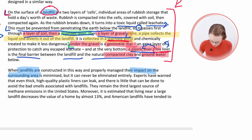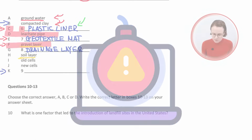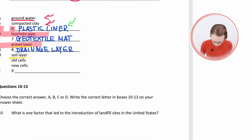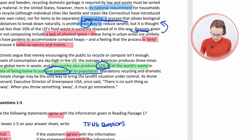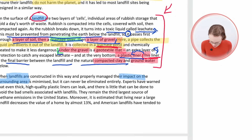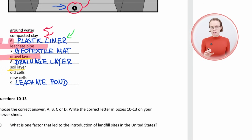This here. So we are going to write down leachate pond and pay attention here. Leachate is a difficult word. It's not a common word. You may not be used to it. So write it down and make sure that you spell it correctly. Leachate pond. If you have written down the word and you are unsure, go back to the passage. It's really worth investing a bit of time here. Go back to the passage, read it again, leachate pond, and have a look whether you have written it correctly. If you spell it wrong, the answer is incorrect, even if you found the correct word. That's why it's super important making sure you don't misspell any words.